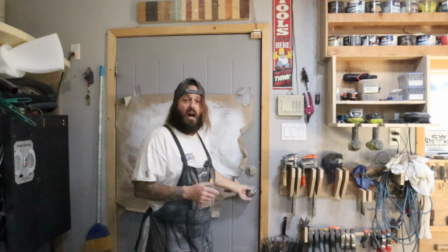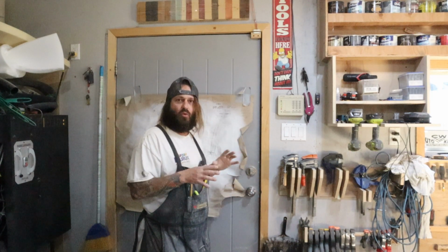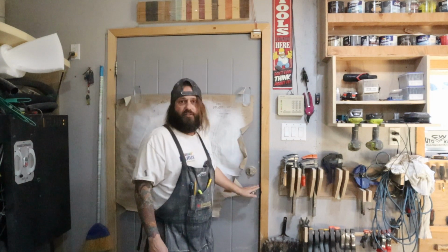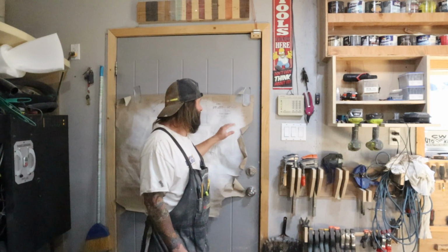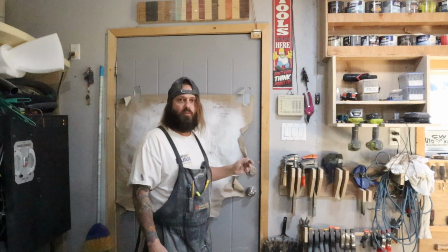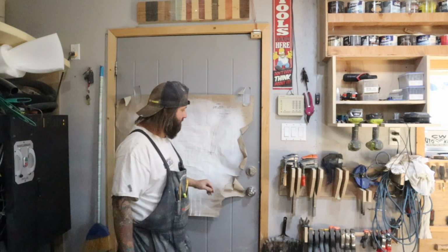So I said, okay, well, I'll have to order a door, and instead of ordering the frame and all, I'll just order the slab and pop the slab in. Sure enough, the door was $2,500. So I bought the door, replaced it. Then I asked the customer if I can take the old door with me. They said no problem. So I took the door, I cut it down, and I put it in here.